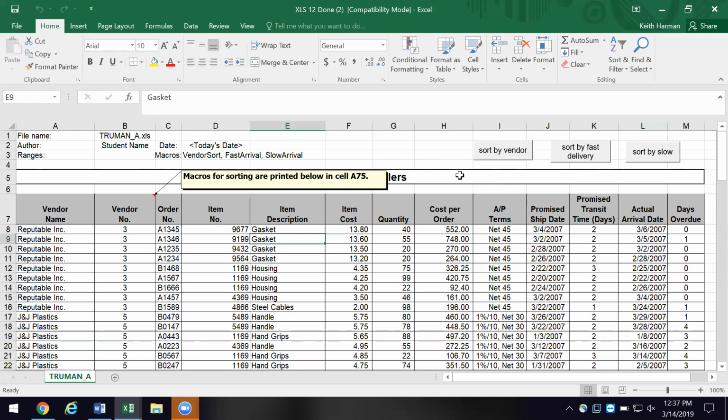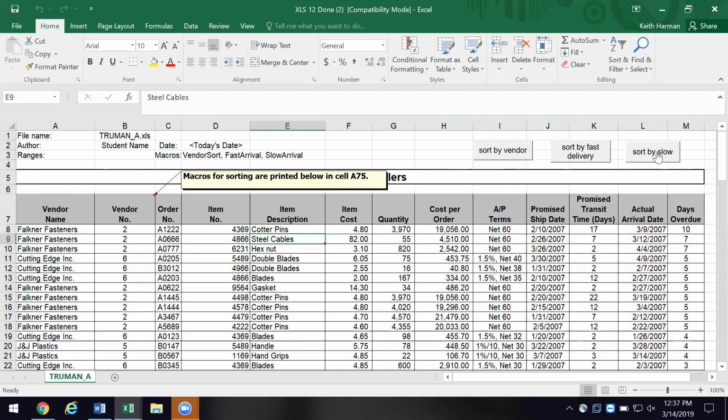Okay. Now, we're going to look at those who we're going to sort by slow. These are the ones who get stuff to us overdue. That sort by vendor, for all intents and purposes, is something you could click on. But what you're really interested in are these two: sort by the fast delivery and sort by slow. So these are the people who are slow. They're not getting stuff to us on time, and that can become highly problematic for us. If we have a customer who expects us to get stuff to them, then we have a problem.